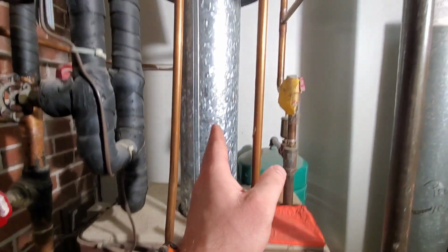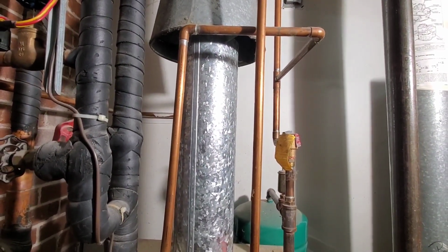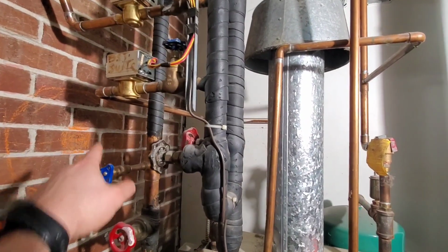Our exhaust comes off the very top. This is a draft hood. It does not have a spill switch. This system is so old. And then it vents out the chimney here.